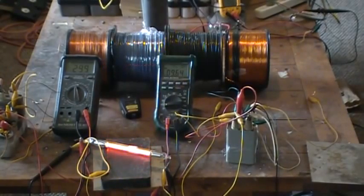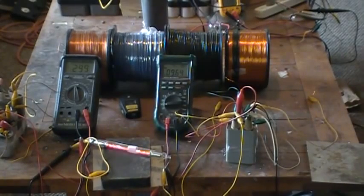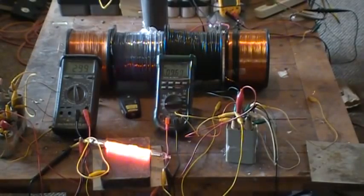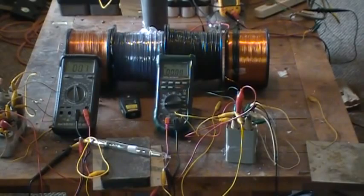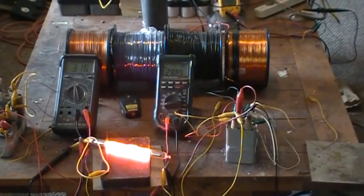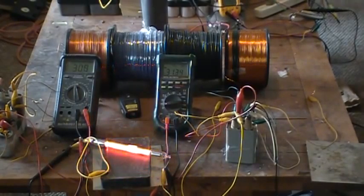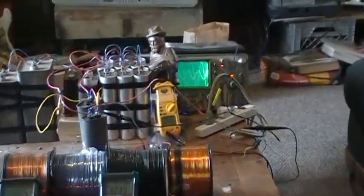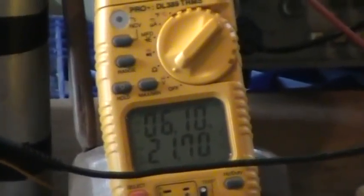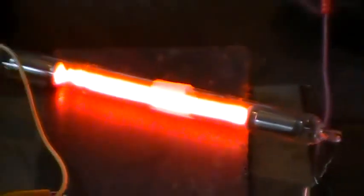We're at 9.59 milliamps. Don't expect the voltage to change much. 299 volts. Oh, kicked it out. We're at 26 volts. I kicked it out at 30 volts from the variac. We're now at 26 volts input. Well, 21.7 at 6.10 amps. The voltage went down on the input. Variac says 26.